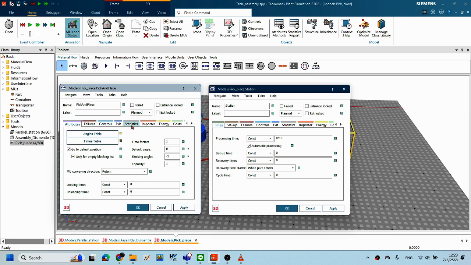Time is gone, setup is gone. And control axis, and important energy and cost. The same for the station and robot. The difference is just those two.